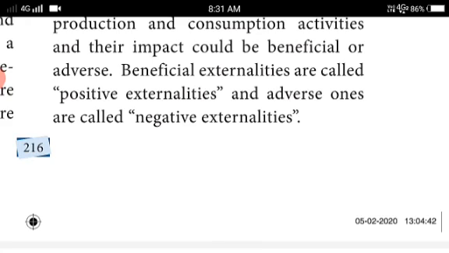Okay students, today we started the 10th chapter, environmental economics. We completed the meaning of environmental economics, the material balance model and approach, environmental goods, environmental quality, and the meaning of environmental externalities. Students, go through the two videos, watch carefully and learn the concept. This week you have to write a test in environmental economics.